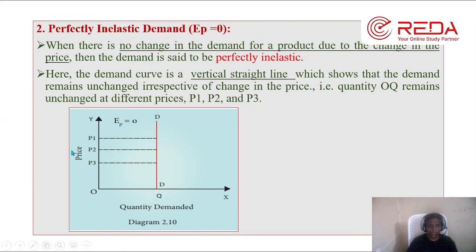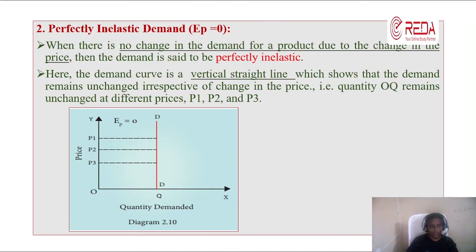Okay, so at that time, though the price level decreases from P1 to P2, P2 to P3, there will not be any change in the quantity demanded among the people, because one of the determinants of demand, which we have already seen, is the weather condition. Depending upon the weather, the demand for the commodity varies. I'm telling you only one example; we can give so many examples, like ice creams.